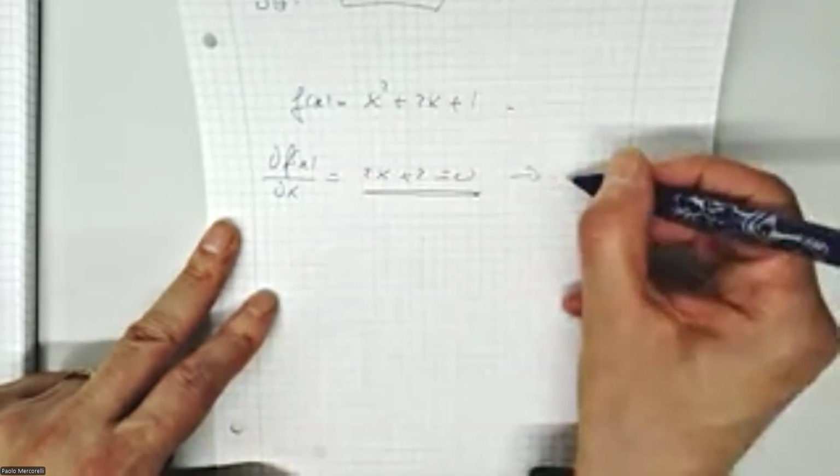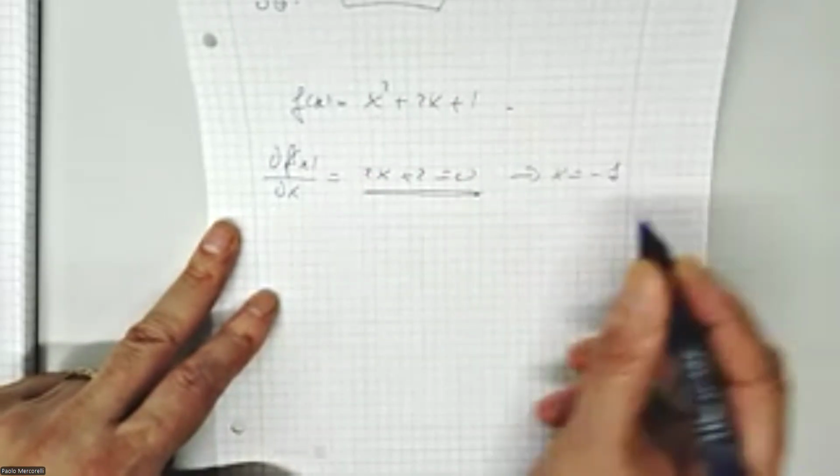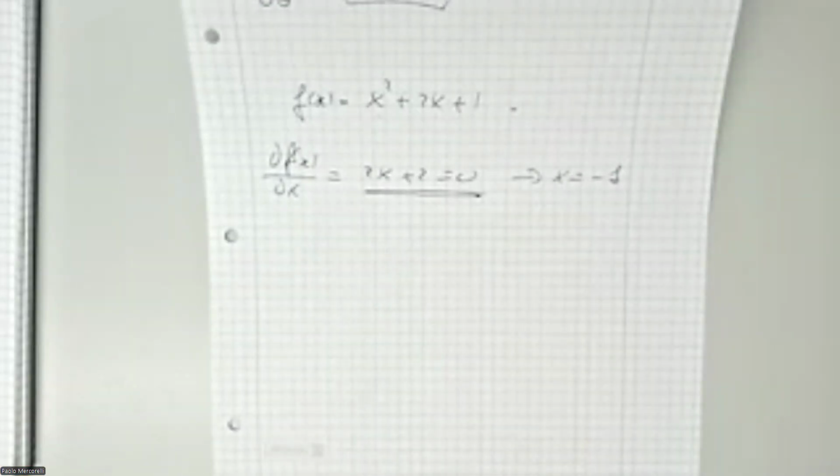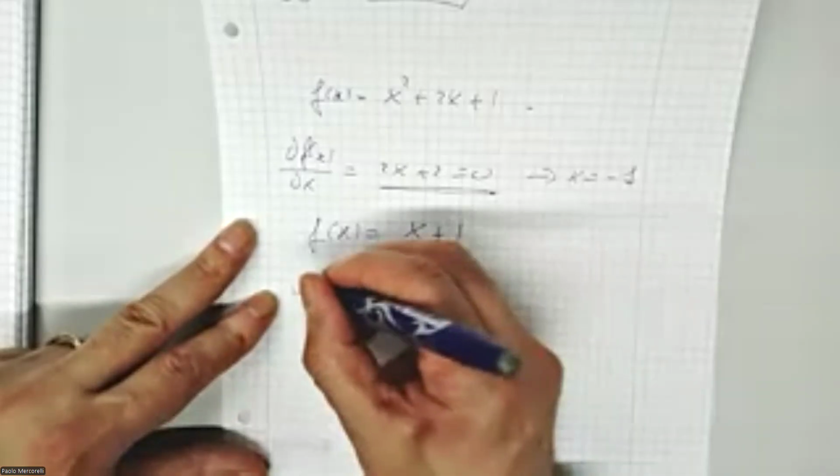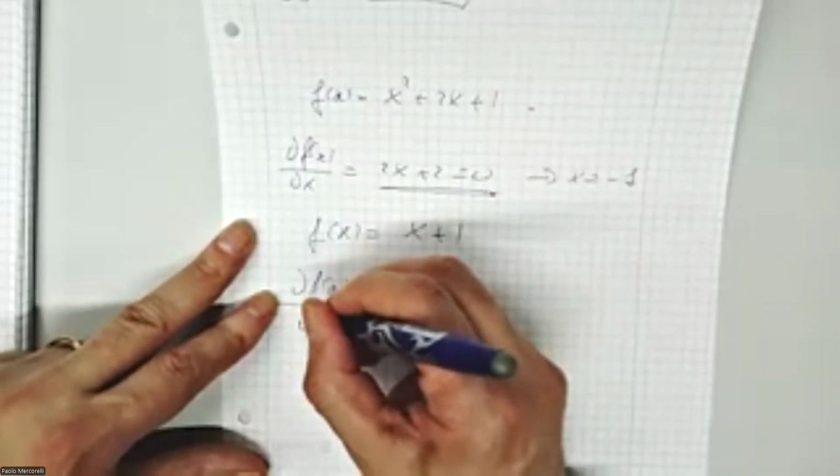Here, the problem is consistent. Why is it consistent? Because we have a convex function. But in the linear case, it's not consistent. If you consider this function here, we have 1 equals 0. Exactly what I told you before.